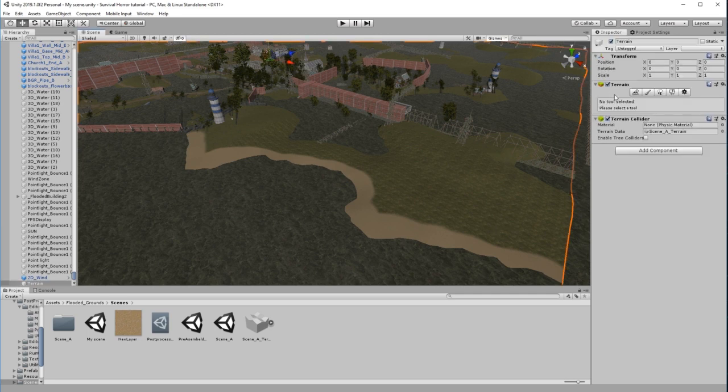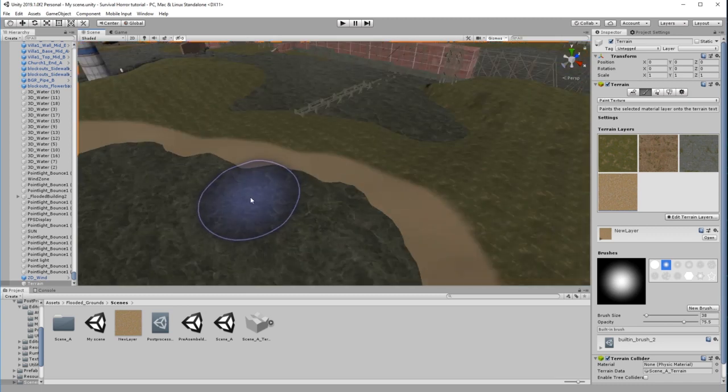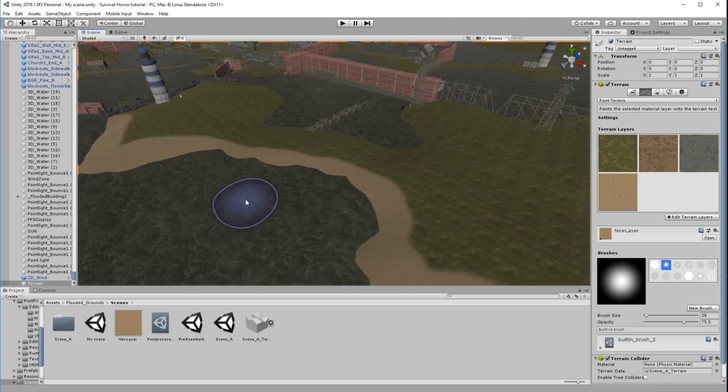If you click off the terrain, just click back on it. Yeah, okay. I think that looks good.